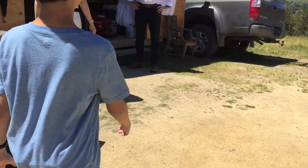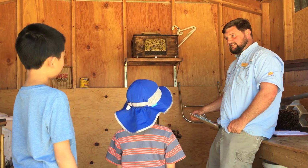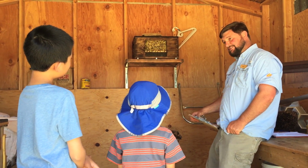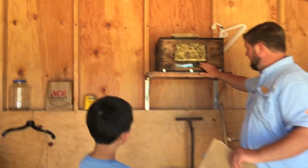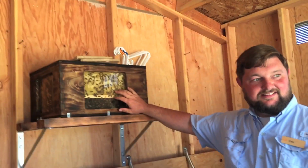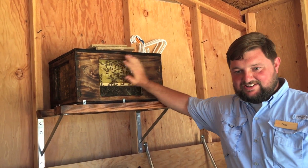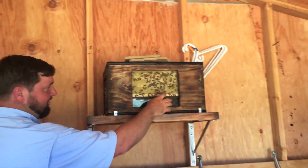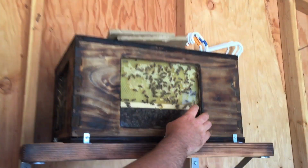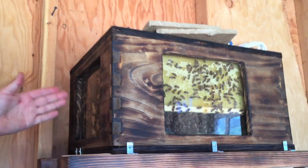No, the shuttle took us. You want to see the observation? So welcome. You want to see the bee up close? So there's a piece of plexiglass between. He's got stung before, so he's a little worried. You can't get stung here because they're on the other side of the glass. This is the outside of the hive, so this is where they're going to put their nectar and their honey and their pollen. And then you can see the frames from this side.